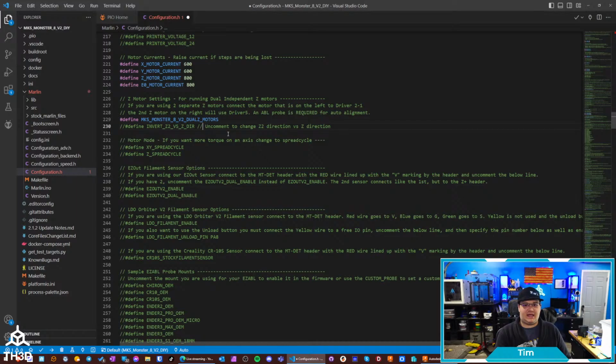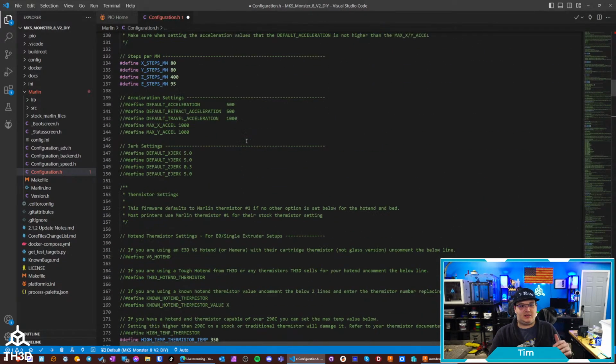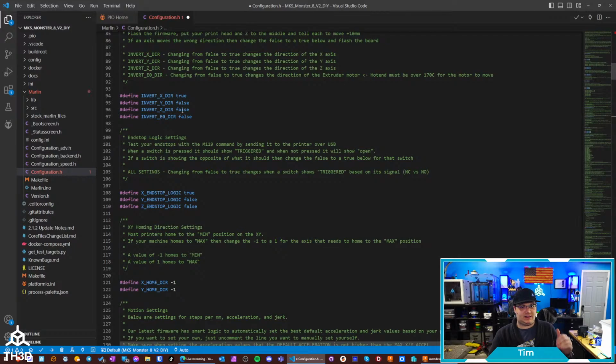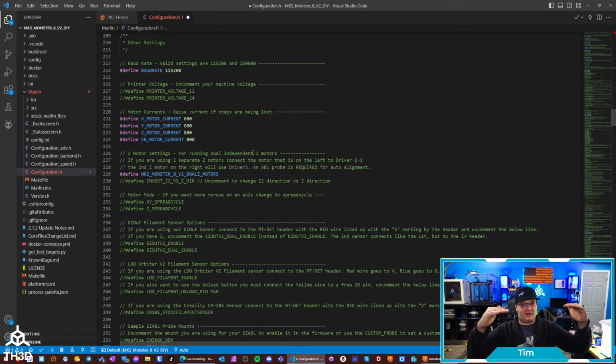Now, let's say one motor's running backwards, and it's making the gantry tilt. You would want to get the general direction set by the actual Z direction here. So it goes based off of the master one, which would be the Z1 driver. So basically, if you have 2 Z drivers, let's say you tell it to go up, it goes down. You want to change it here. And then let's say, now it's going correct on the left motor, but it's going wrong on the other one, you would then come and uncomment this here and it would invert the direction on the Z2. So I've tried to account for all sorts of different scenarios.